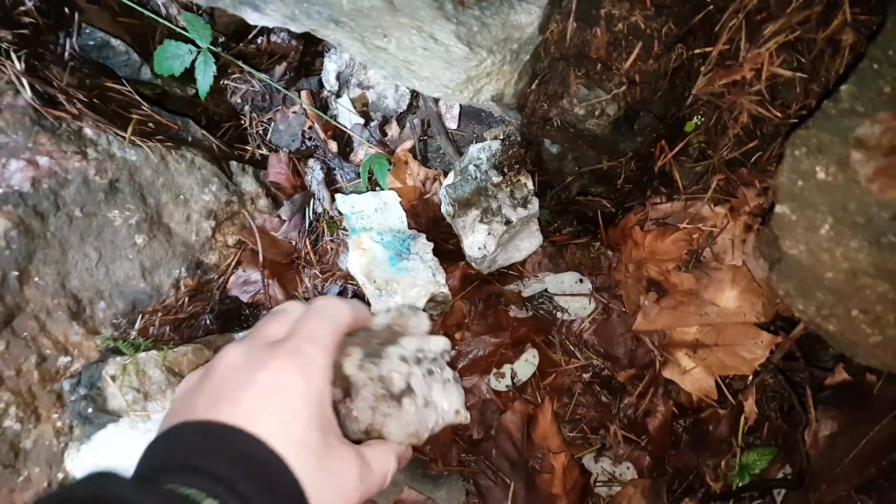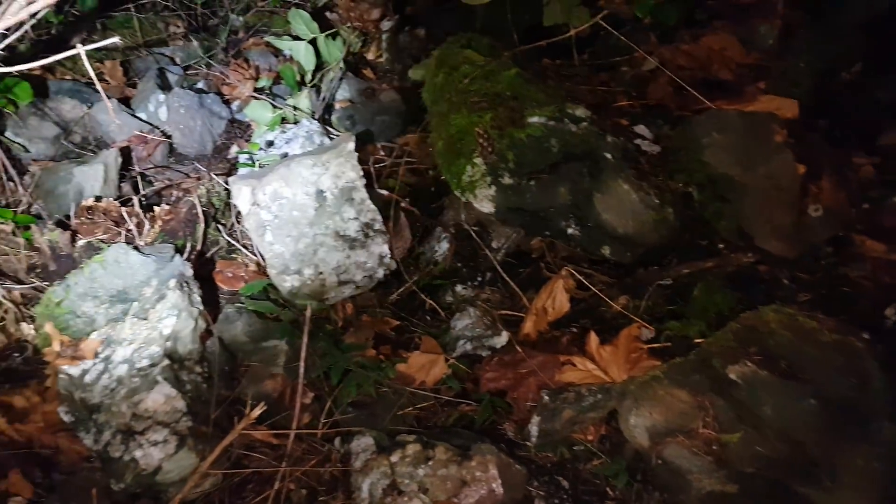You can see all the quartz here and some of the malachite staining. We don't know if this is a natural showing or part of an old dump, but we're going to see if we can find anything. There are a couple of samples worthwhile to send in for analysis. There is another shaft about 350 to 360 meters away that we'll head to after this — it goes down about 10 meters and then the bottom has planks and is filled in, but there is an old dump there.